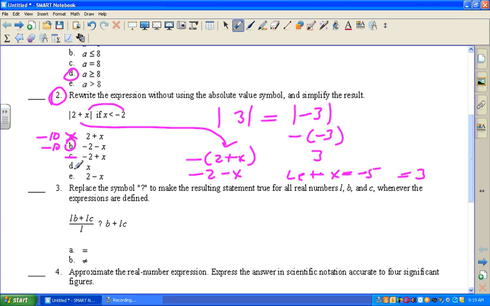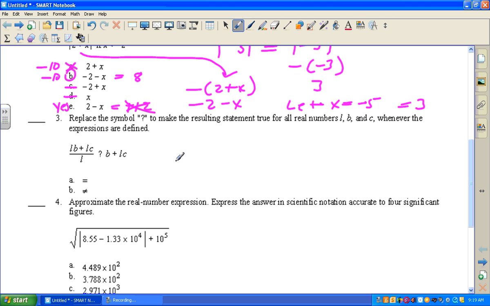Is this positive? No. Is this one? No. Is this one? Yes, it is, but it's not the same value. This one would be, let's see, an 8. This one would be a -12 or positive 12. So it's not the same value, but it is positive. Okay? Number 3.